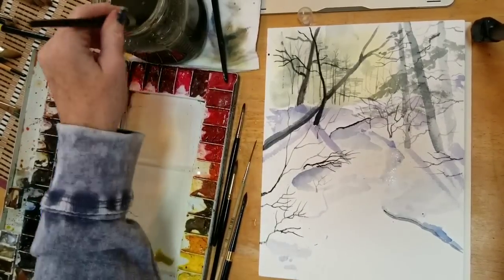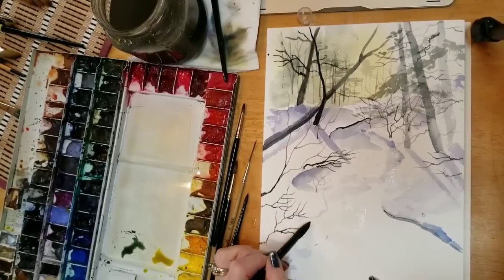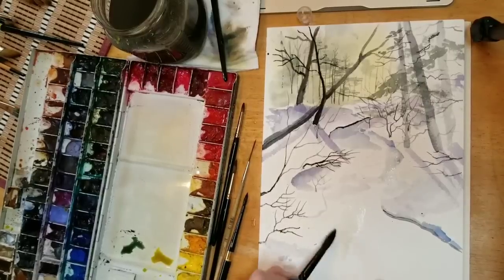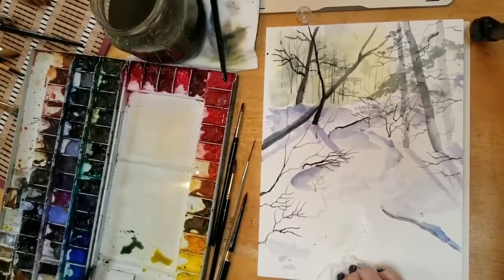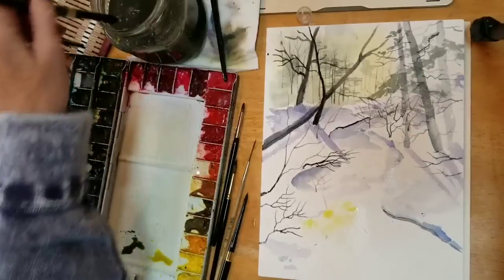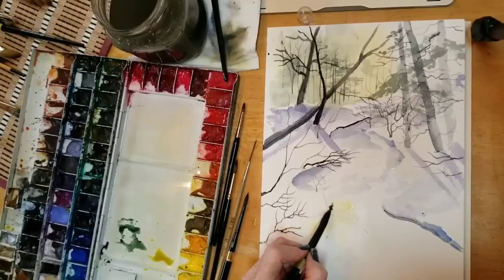And now I'm going to wet this whole area, probably up to about here. And over here. My water's getting dirtier, so you'll be able to see what I'm doing. Gosh, I hope this wasn't all off the paper. No, it wasn't good. I'm going to bring this over a little bit. Probably won't come down that far, but let me just bring that in. And then the pearline green will come in too.